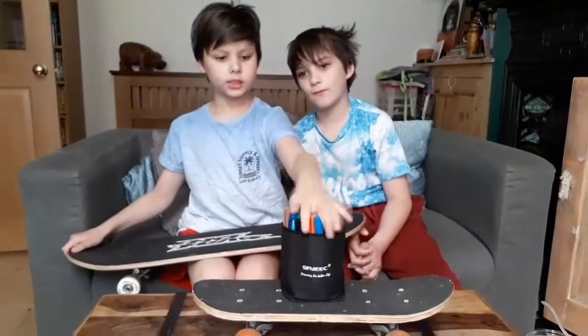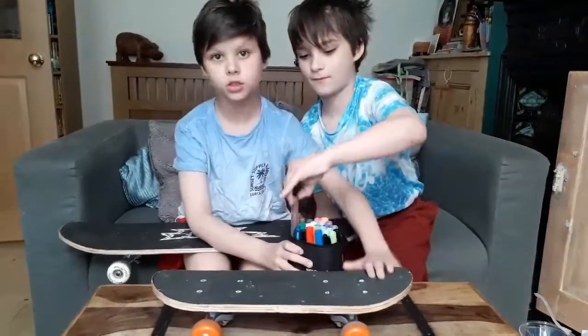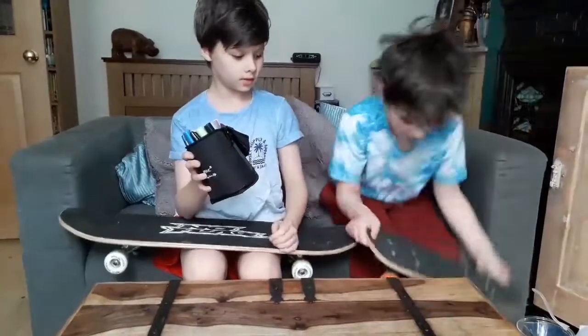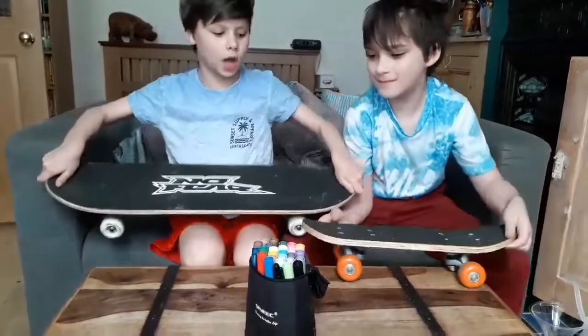So here are some paint pens. Here's Henry's mucking abouty board, but I don't really do any tricks on it. Just when I'm sitting down, I do this with them on the floor like that. And this is our actual skateboard that we will use in some later videos or so, maybe. So we're going to do a video on doodling on our grip tapes. Let's go!